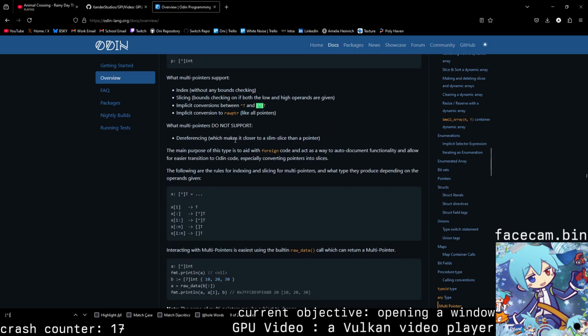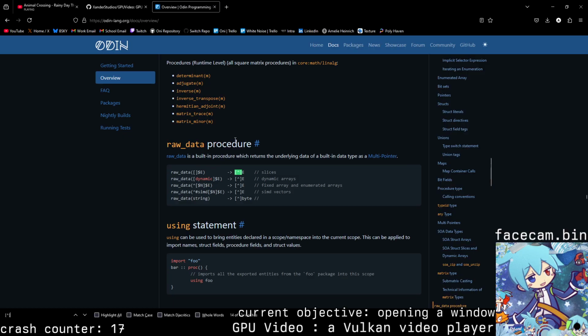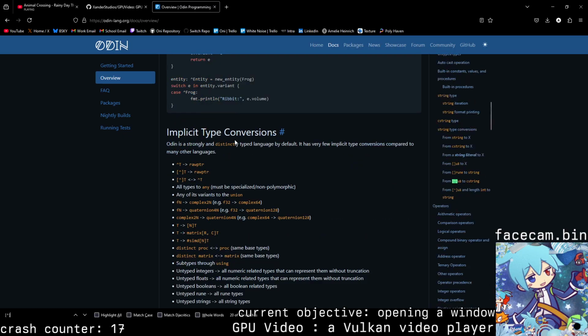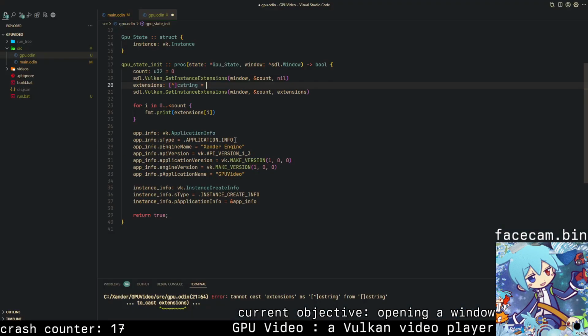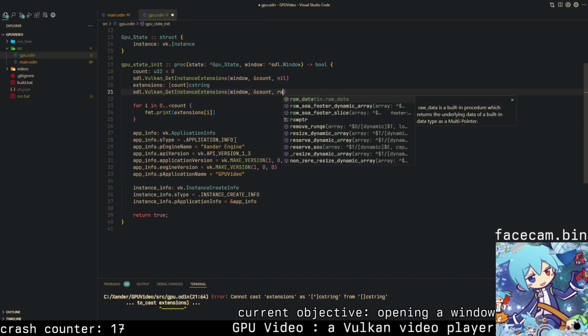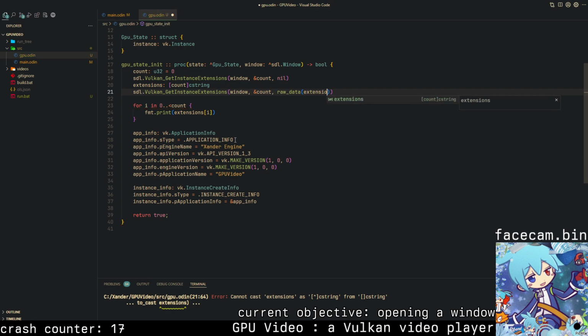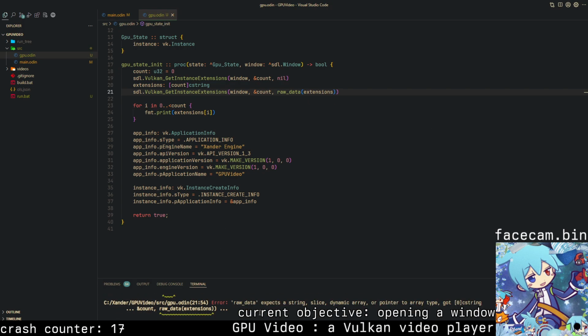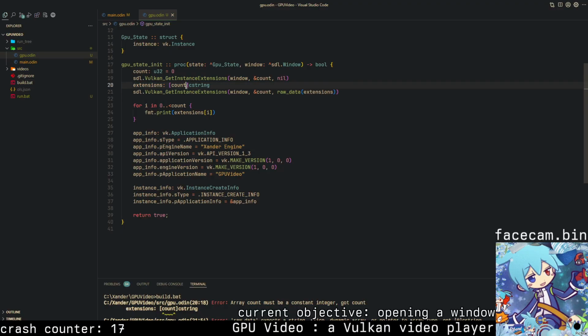Okay, how do I... So I need to allocate it, I assume. Oh yeah, probably, okay. Make it this size counts. Make it C-string. Then I do raw data extensions, I guess. Expected string, dynamic array. Must be a constant integer, okay.